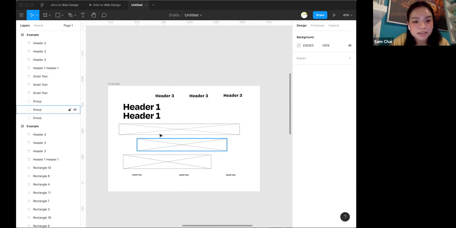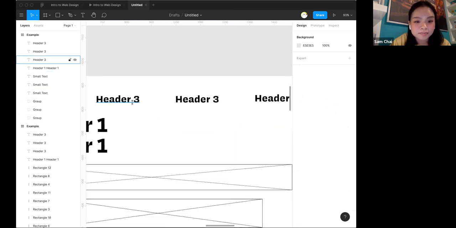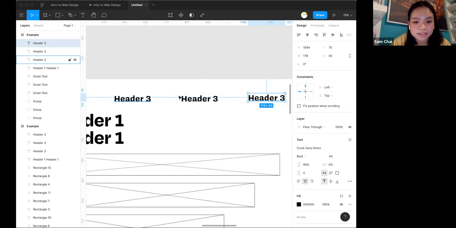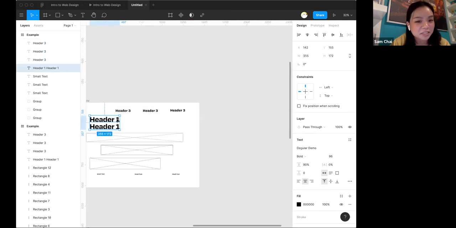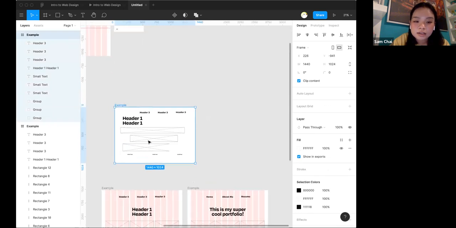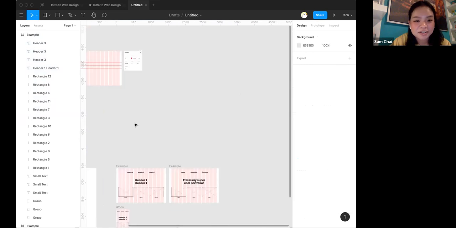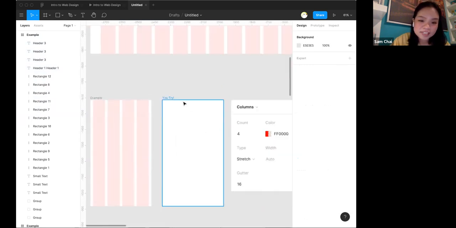So I think an important thing is alignment and having everything look visually pleasing. So that's why we use a grid. Now, you don't have to design with a grid, but I think it helps a lot if you don't have design principles memorized.